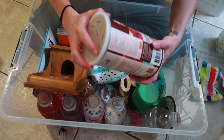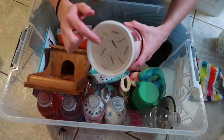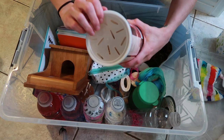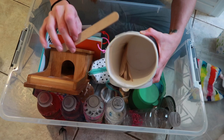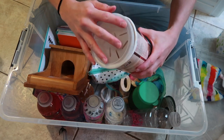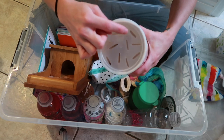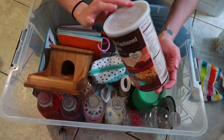Another DIY activity that I created when Kylie was really little, it's just an old oatmeal container. I cut some holes in the lid that are the right shape for these large popsicle sticks. And as your child gets older, you can also color code them if you wanted to and turn it into a little color matching activity to the different colored holes. I never actually did that, but definitely something you could try.